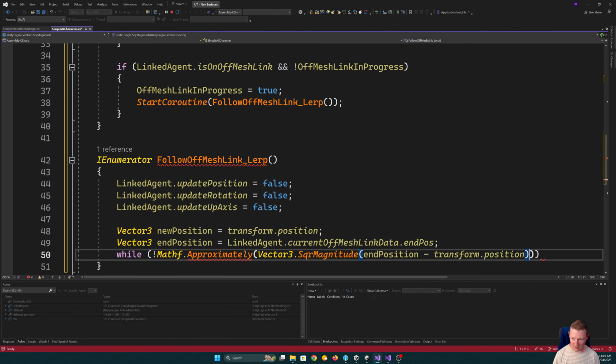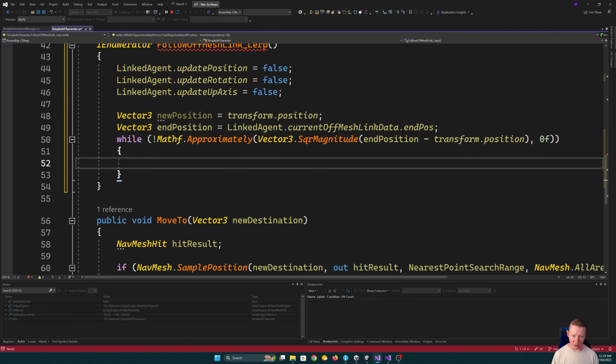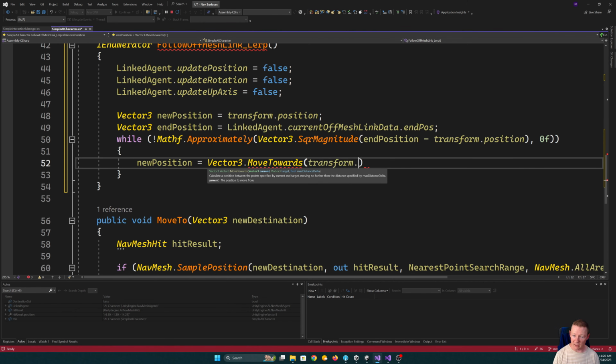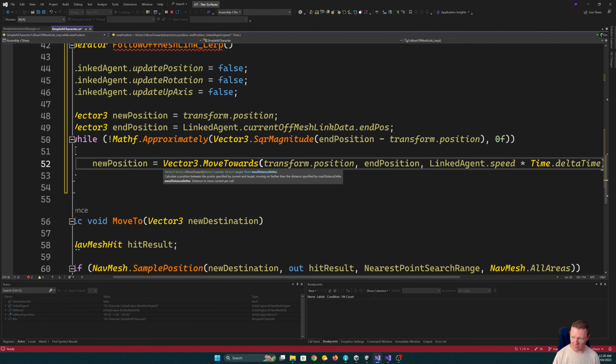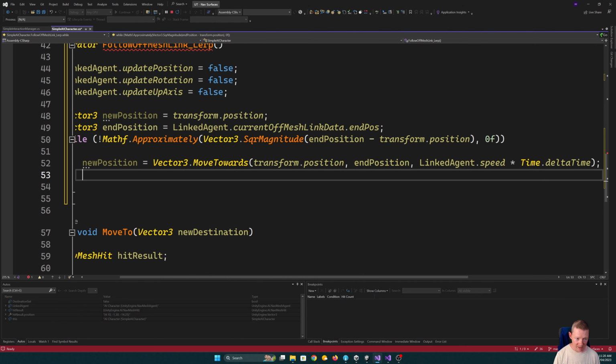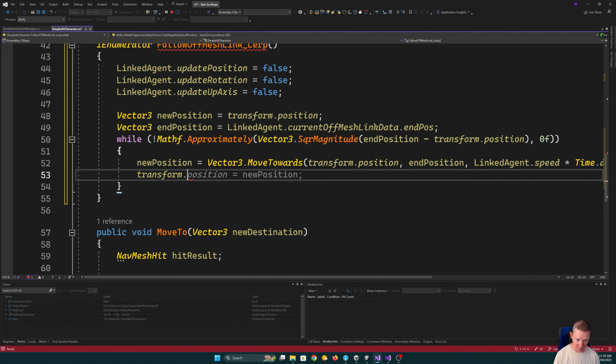So f, that square magnitude is approximately 0. Well, we'll continue until it's approximately 0. So what we do is our new position is a vector 3 move towards from our transform position to the end position, and we're going to do that at agent speed by time dot delta time, so however long has elapsed. And then we'll just go transform dot position is equal to that.